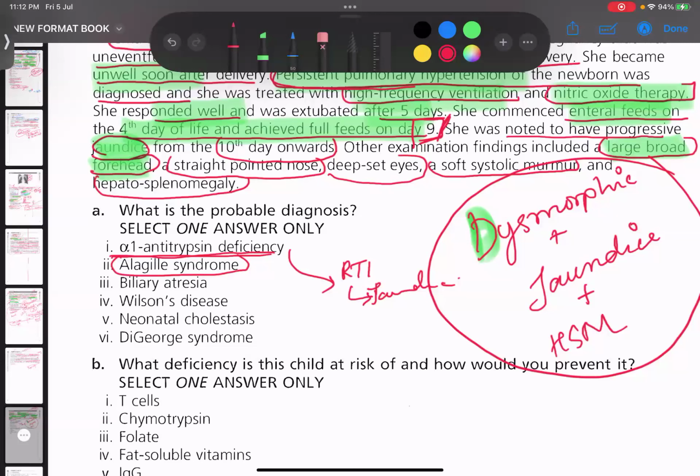Now, what about biliary atresia? Can we consider this could be a case of biliary atresia because the child is coming to us with jaundice? But day 9 is less likely. And one important history they have not given us for us to consider biliary atresia, apart from jaundice, is pale stool, then direct hyperbilirubinemia. Anyway, they did not give any kind of investigation findings. From the history, they just gave us jaundice. If they would tell us about something like pale stool, then we would immediately consider biliary atresia.